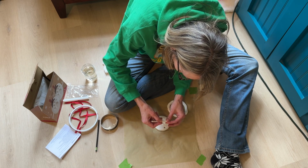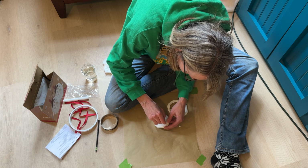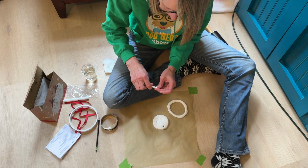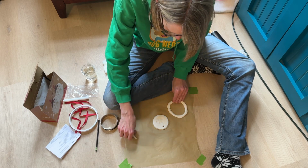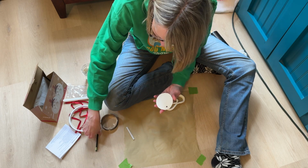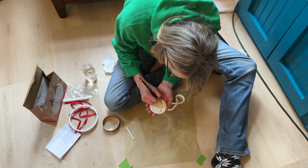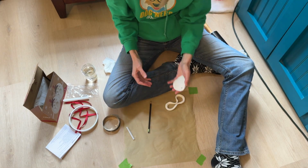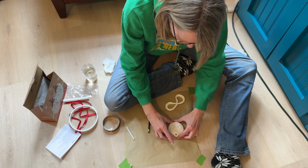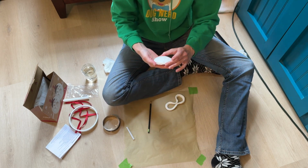Did not turn out as well. There we go. Pushed it all the way through the back. And then I will just write Dansby's name on the back. That took about what, an hour? Yeah, so if you're a perfectionist like me, it might take you longer.